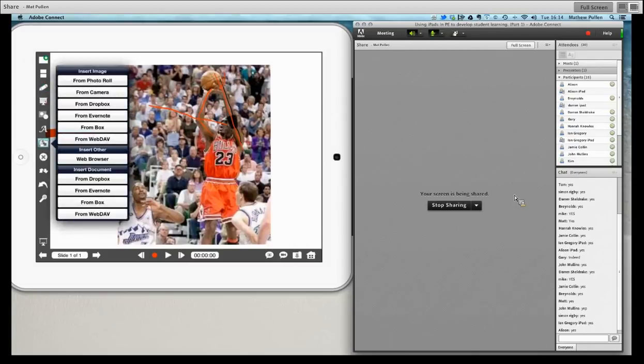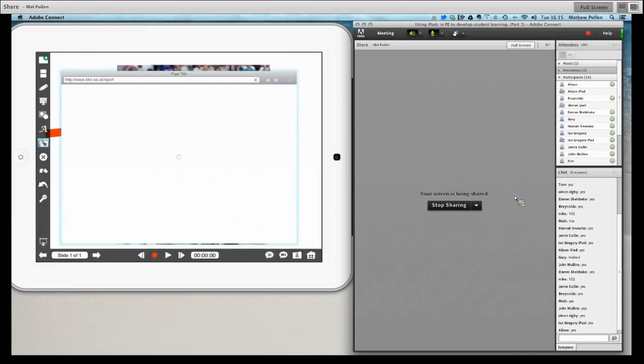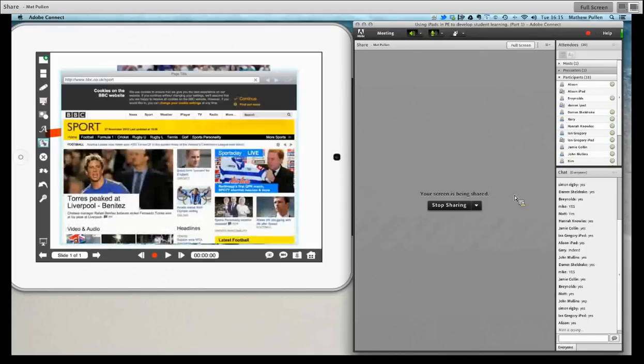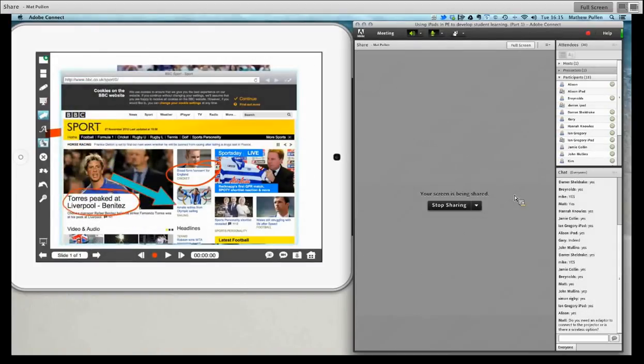As well as pictures, you can also open websites. So by typing in here the website for BBC Sport. So that loads up, and again, I can annotate directly over this. So really, really useful for using in a BTEC class or a GCSE class, where you can get students, or you can highlight specific things to the students. So I can highlight something over here, you know, draw people's attention to things within the work. So if I get back up my arrow tool, I can specify that this is a good area that I think we should be looking at.